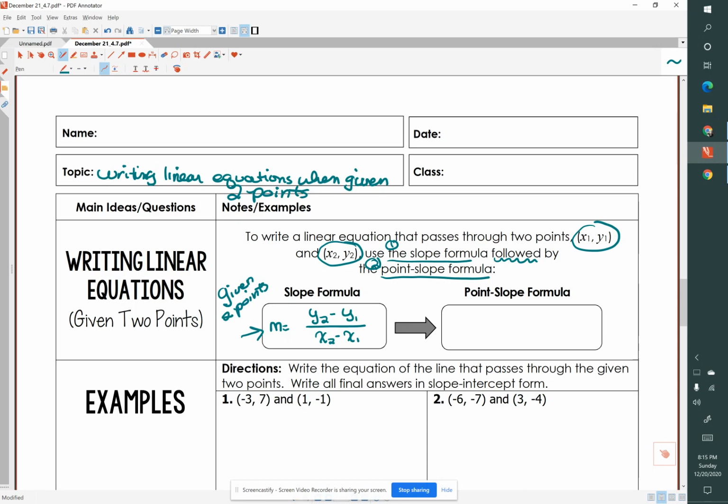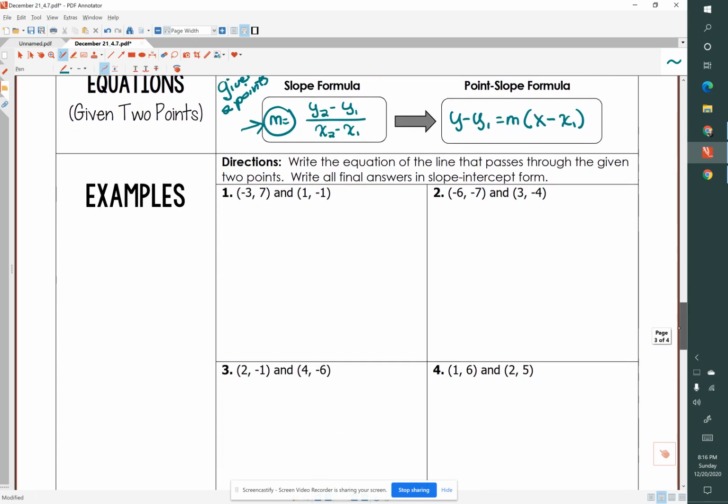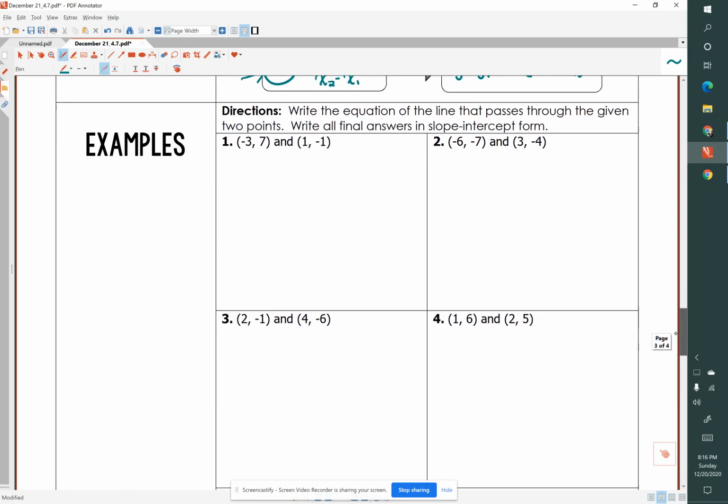Now, once we obtain the slope from the slope formula, then we'll use the point slope formula to turn this equation into something we can use to graph, which is slope-intercept form. So let's review the point slope formula: y minus y1 equals m times the quantity of x minus x1. So that's it in a nutshell, but putting into practice takes a little bit of, I think, patience and detail. You need to work slowly and carefully.